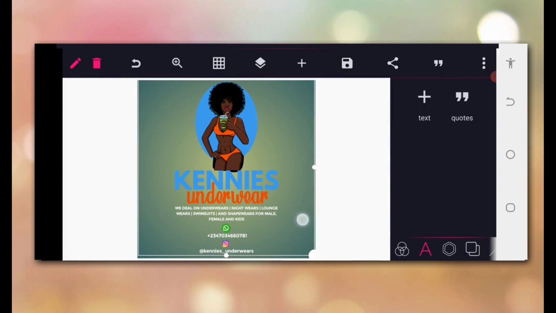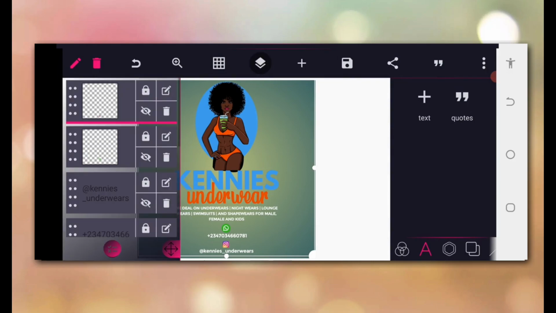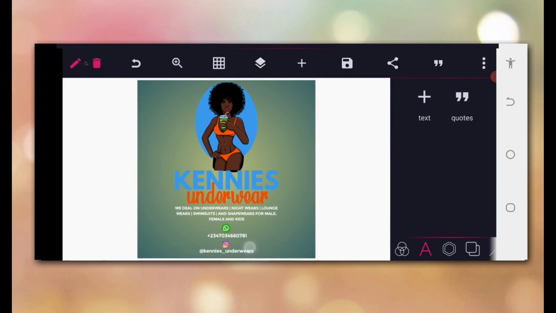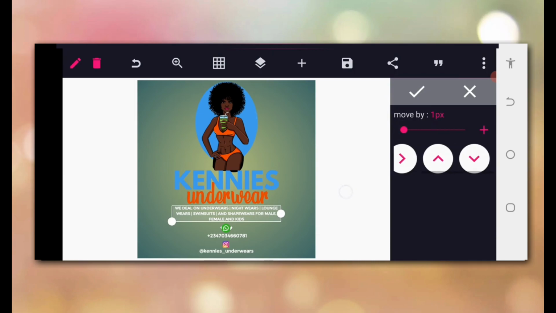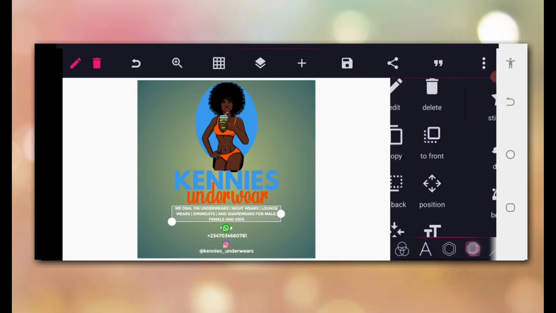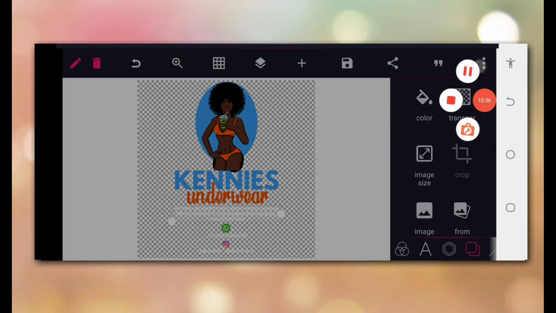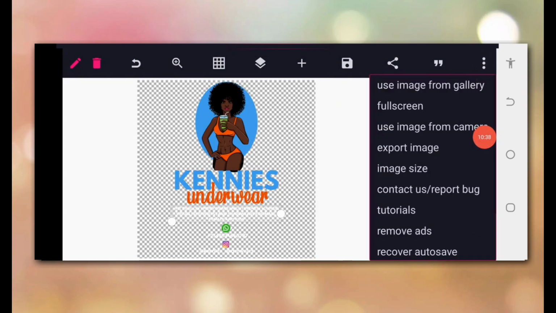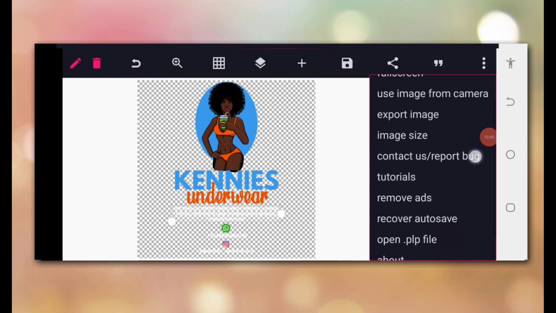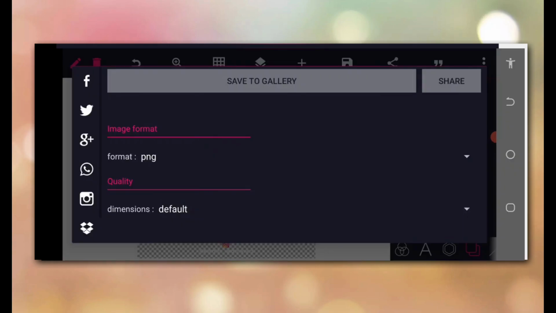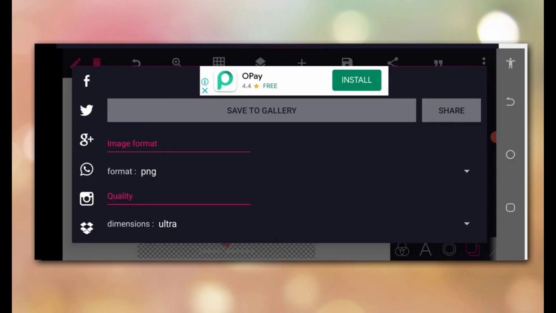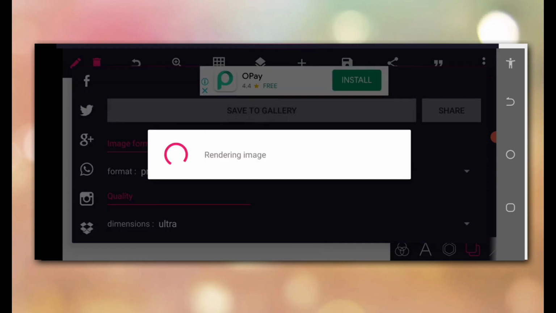So perfect. After positioning the two, we're going to lock the icon so that everything is positioned exactly the way we want it. Okay, perfect. Then we can position this here. After that has been done, we go into the transparent icon and we are going to save. So we export our image as what? As ultra and as PNG. So now we save our work.